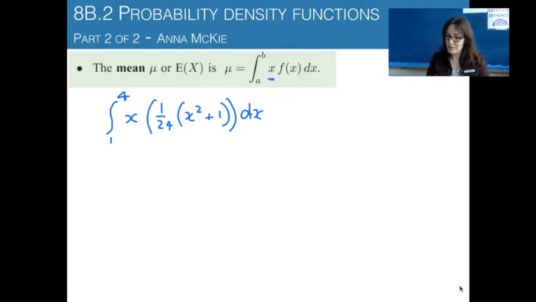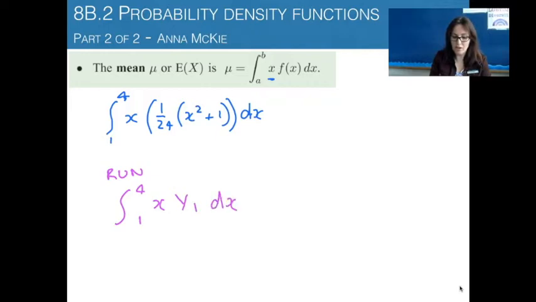I'm just going to leave this with technology, and so you could put that in your run mode. As a side note, now you would never write this down, but I'm just going to show you what we would write in. Into our run mode, we can put x and keep Y1, because you've already entered Y1 into the graph mode, it will give you the answer. I will tell you now that the answer for this is 2.969, but I'm also going to keep it exact of 95 on 32.